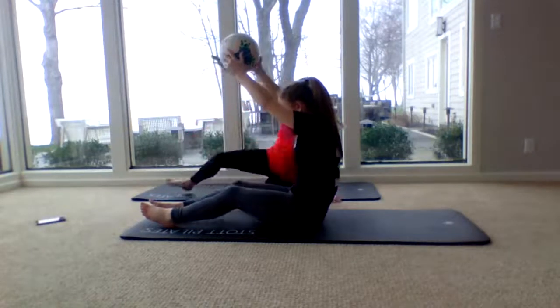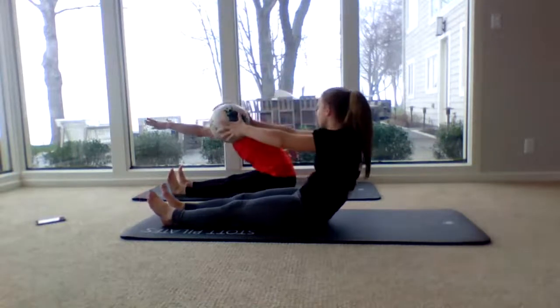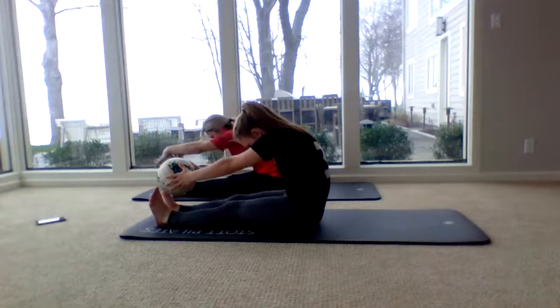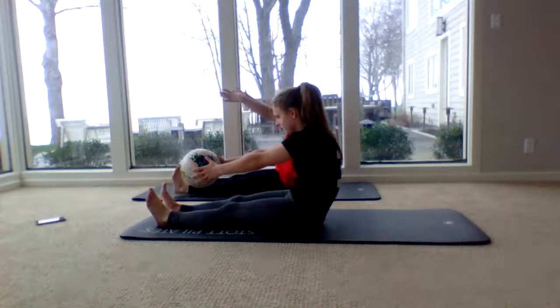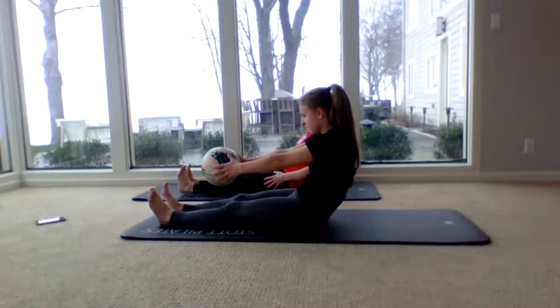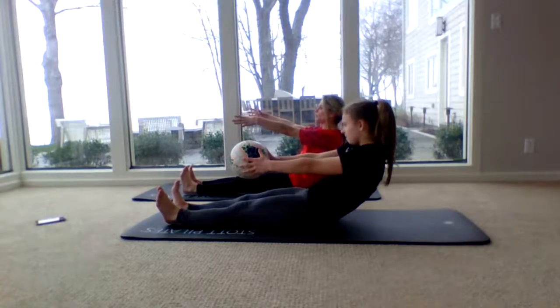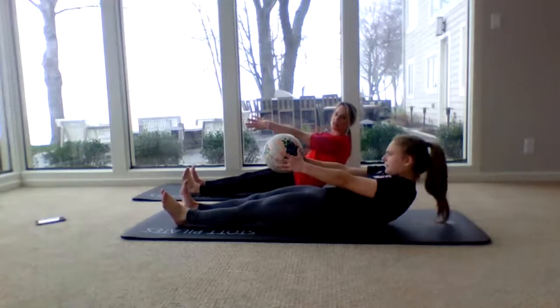So it's pulling up and through and over, right? Tip your head down, give a little deep stretch in that hamstring, start to open back up again, right? And shoulders down, keep your feet flexed, legs engaged. The soccer ball should be at your eye level, yep, and then slowly release, slow, almost like you're resisting.